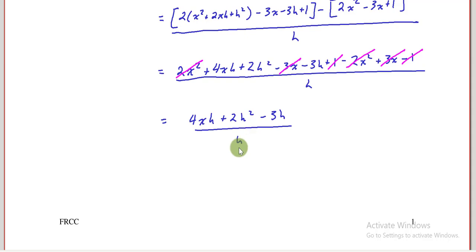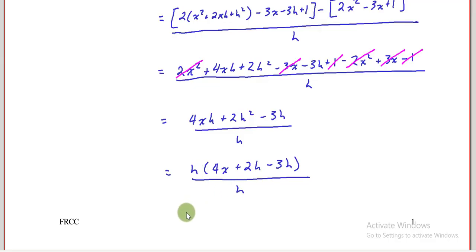And look at this. In this case, every term in the numerator has a common factor of h. So let's factor that h out of the numerator. And now we can see clearly that we can divide the factor h by the factor h, and so we are just left with 4x plus 2h minus, folks, I have an error here. We've divided the factor of h out, so that should just be a minus 3.